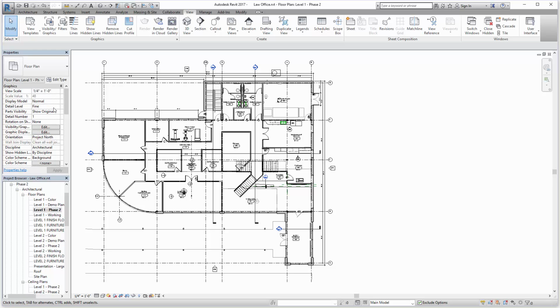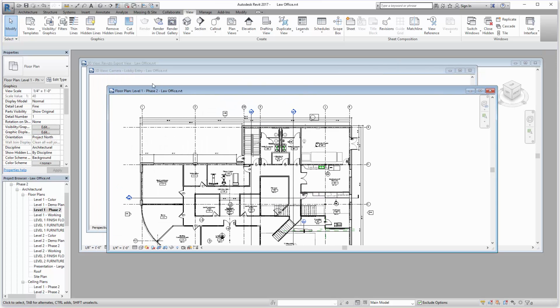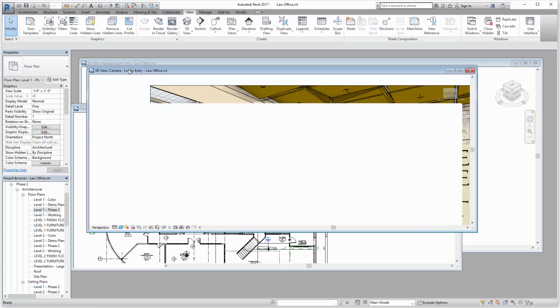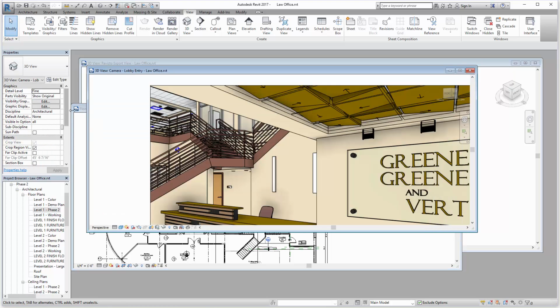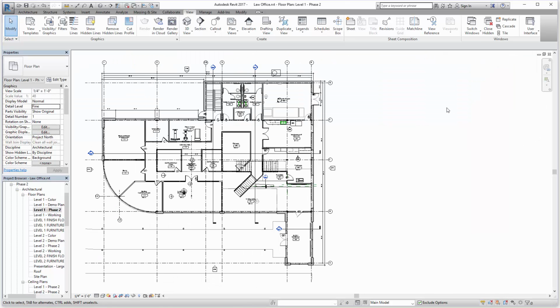So now what's going on inside the tool palette? When nothing is selected in the Revit model, all the information that you see here is for the current Revit view. So you can have multiple views open at one time. In this case, you can see I have 3 views open, and depending on which view is current, you see the information change. Most of the time we keep the views maximized.